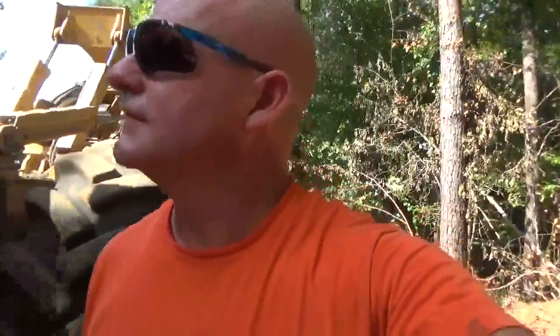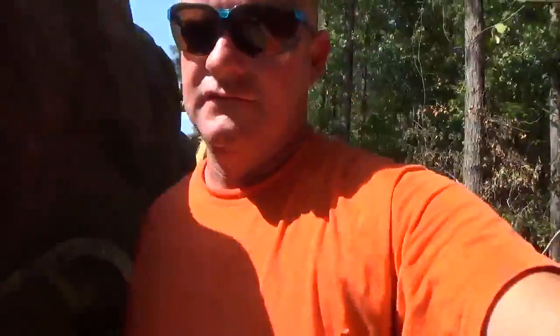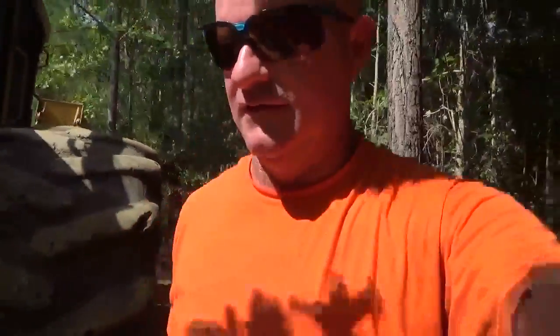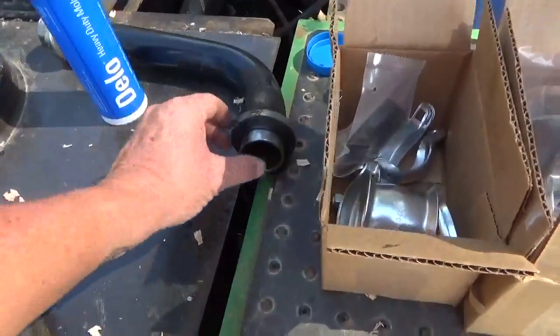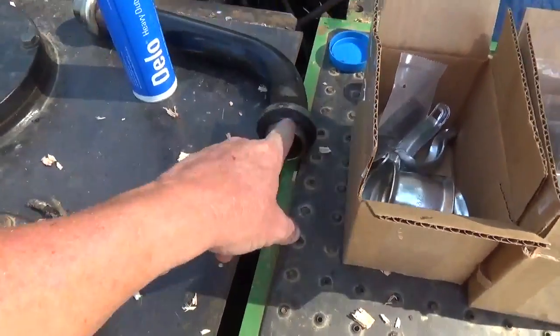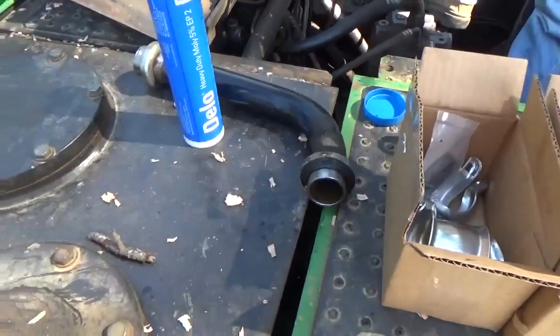But that should hold till we get the packing and all. And then when we pull it apart, we can put a straight edge on it, and we can sure enough check it then and see what it's doing. So we'll finish this off over here with Kevin. You're gonna replace both of these on it.